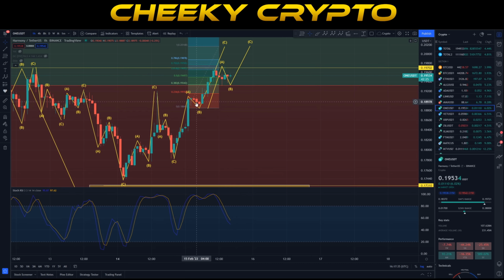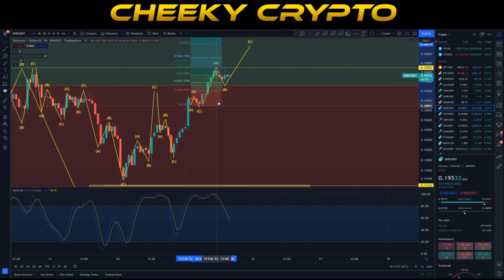Very, very possible, and then you potentially could argue that this is an ABC as well. So there's lots of moves going on. If I take that one away and we grab hold of this, we do have the ability to say A, B, and C just here. This then starts this move up, and this then comes down into our B wave low, and then we still end up with that C wave just there.